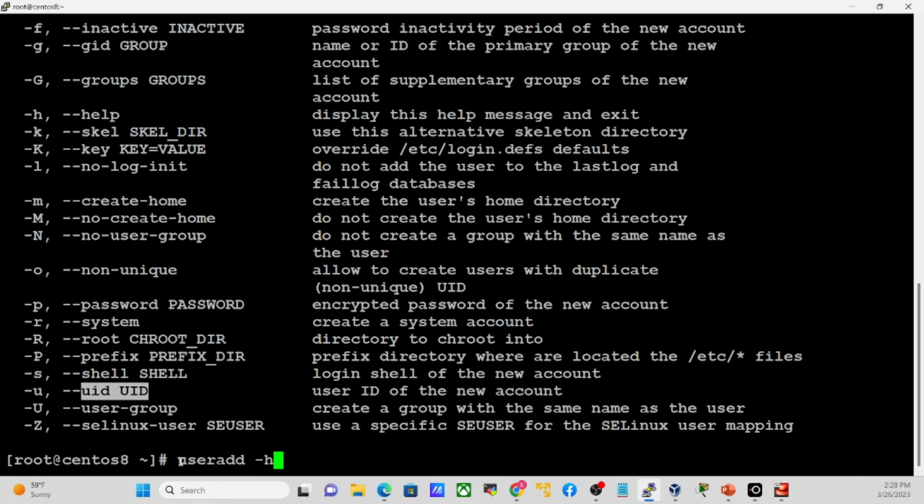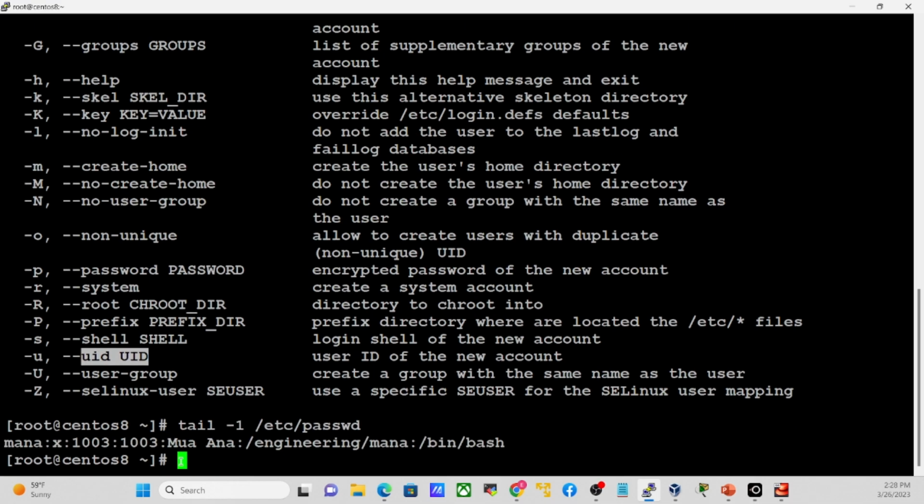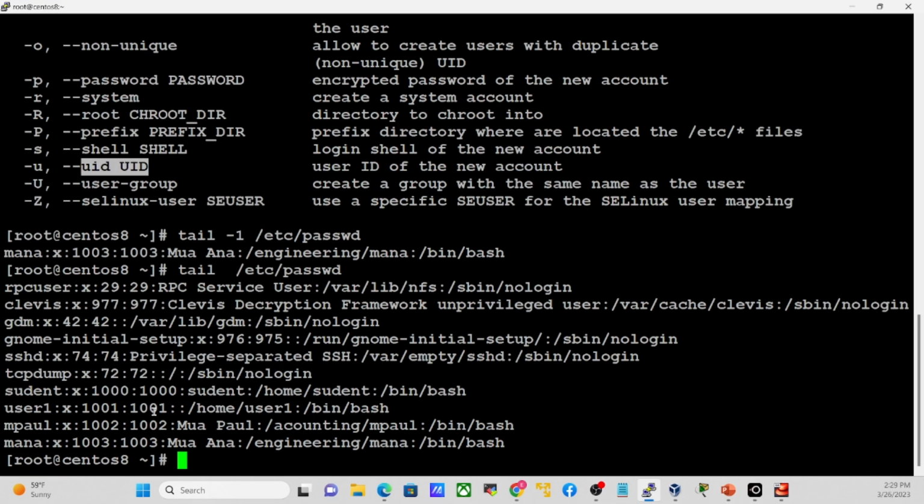So in Linux, let me just tell without the -1. Let's look at the last 10 lines. So the first user that we created on this system when we first installed it was student, and you can see that user was assigned a user ID of 1000.